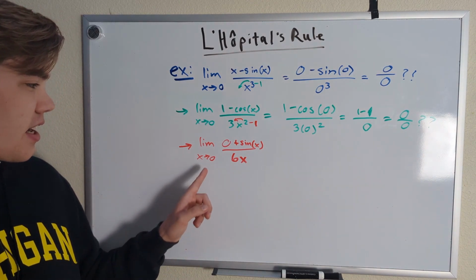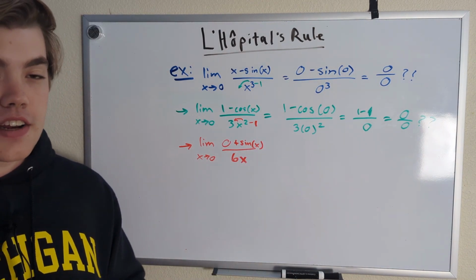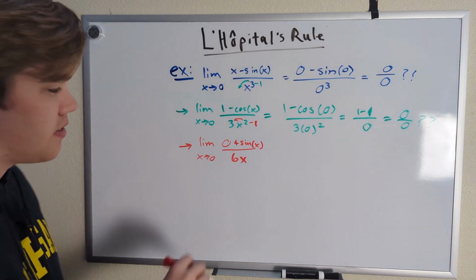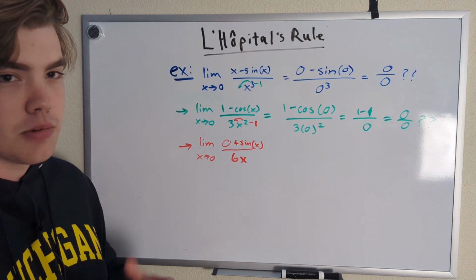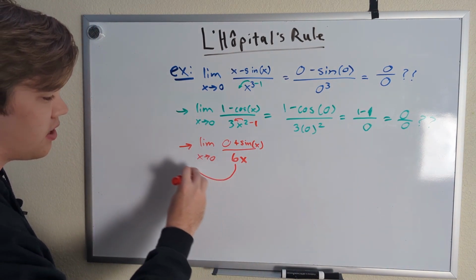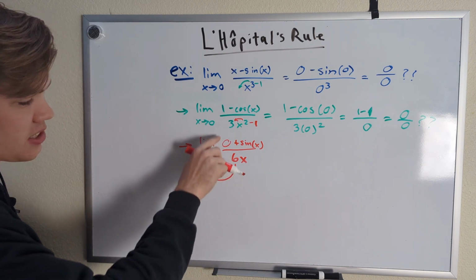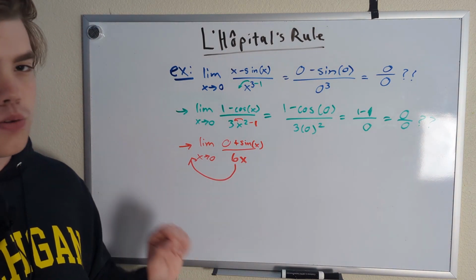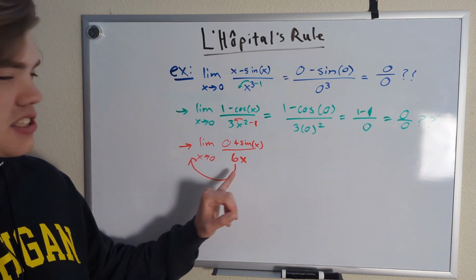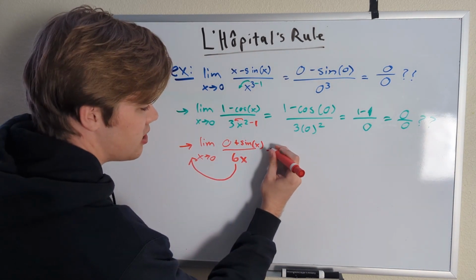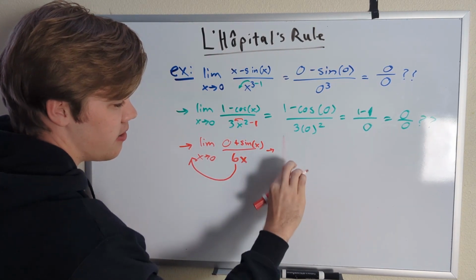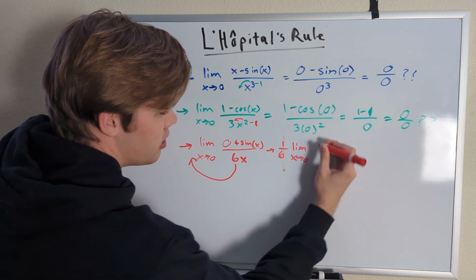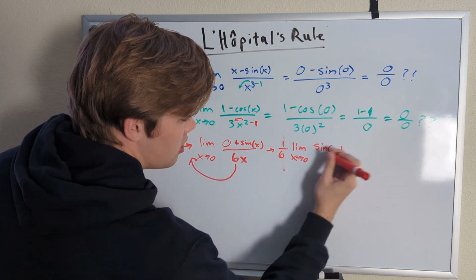Now you may be looking at this and thinking, hey, if we plug in 0, we're going to get 0 divided by 0 again. And you would be right, but we can simplify this limit just a little bit. With limits, just like derivatives or integrals, which we haven't gotten to yet in this series but we'll get there soon, you can pull constants out to the front. And this 6 on the bottom is basically just like a 1/6. If you were to multiply the top sine of x and the x times 1/6, you would get this function. So we can pull this 6 out as a 1/6 to the front. So this is now equal to 1/6 times the limit as x approaches 0 of sine of x divided by x.